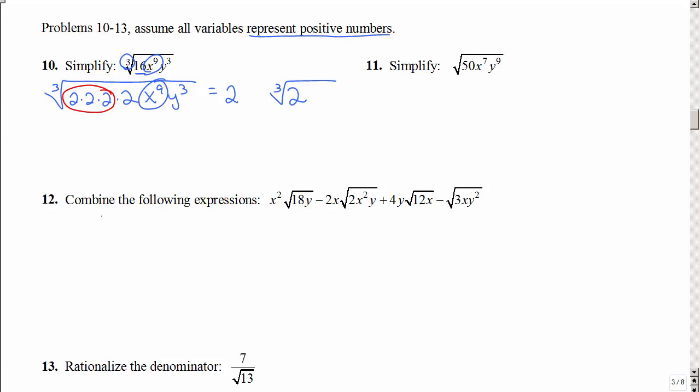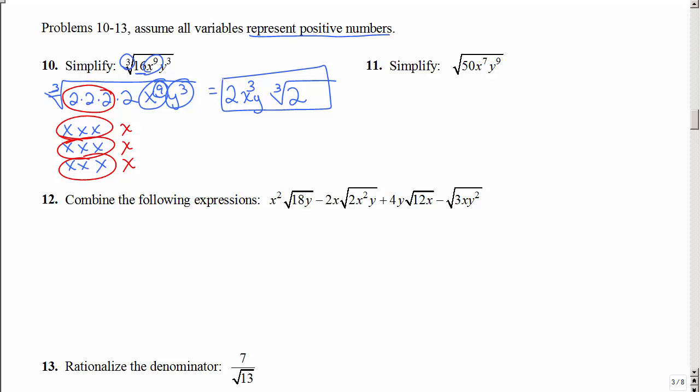But what about that? Well, again, you could write out 9 x's. In fact, why not? I'll just do this. I think that's 9 x's. If I'm looking for a group of 3, well, I have 3 groups. So I'd have an x times an x times an x, which would be x cubed. You also can divide the exponent by the root and get 3. So if I have y cubed, the cube root of y cubed is just y. Again, different teachers explain that differently, but we'd all get the same answer.